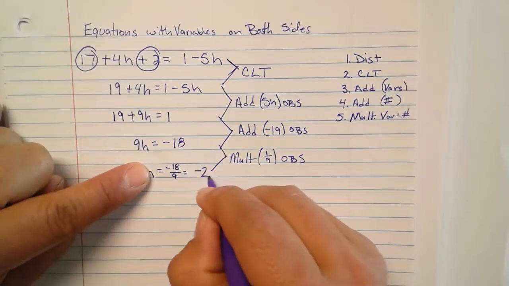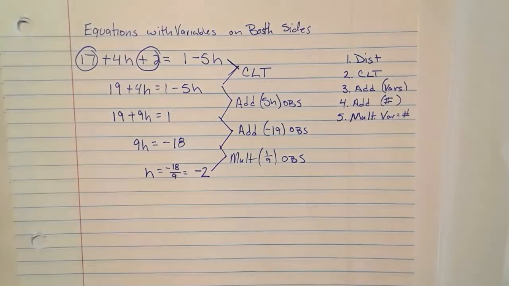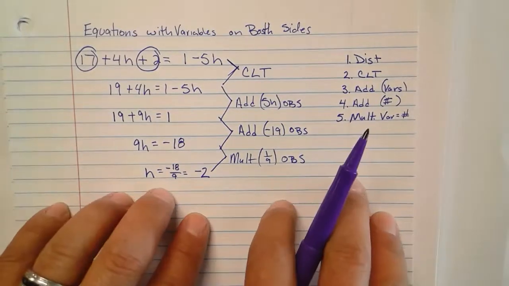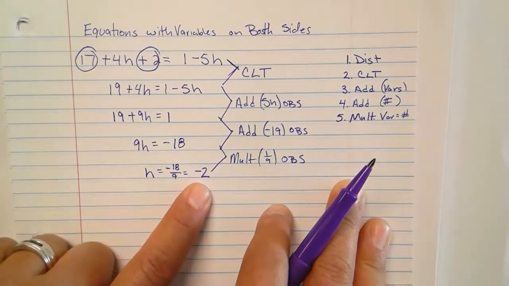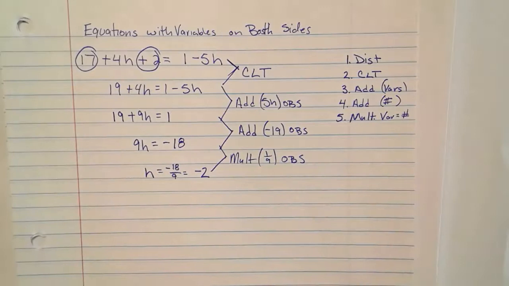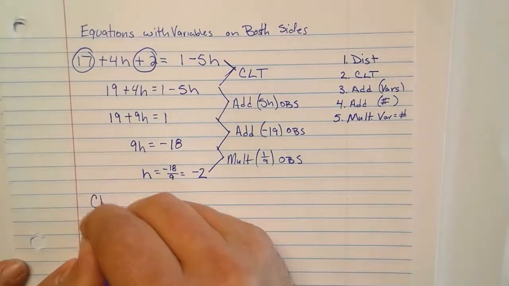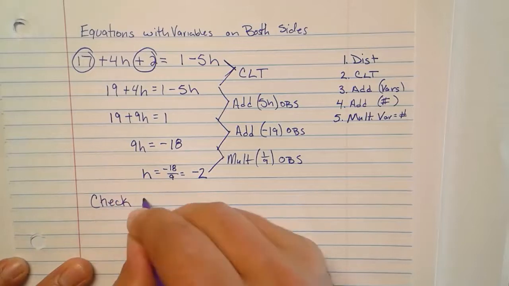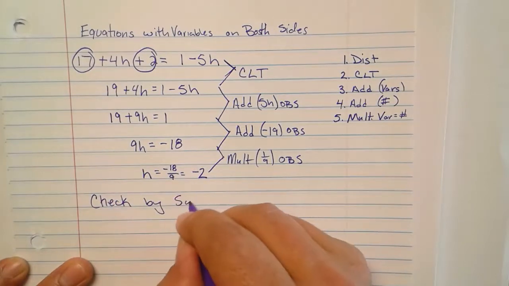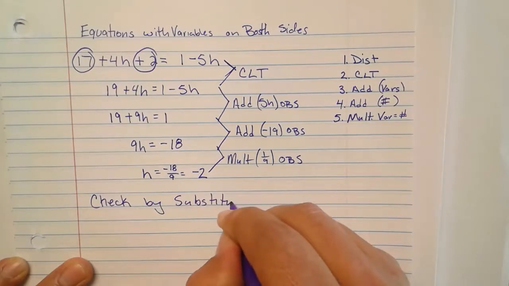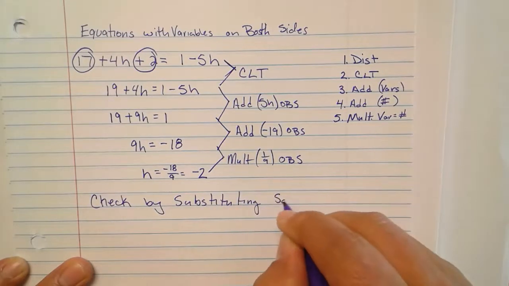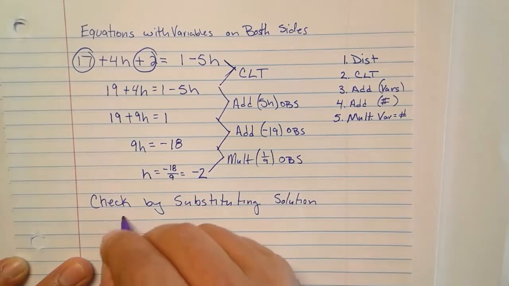One of the things that I would do in here is, once I show this work, I would type in my answer into Khan Academy, and it would say, yes, you got it right, or no, sorry, try again. Typically, I would say that's enough for the checking, but we could do our own checks by substituting. So I will be checking my work by substituting your solution into the original equation.